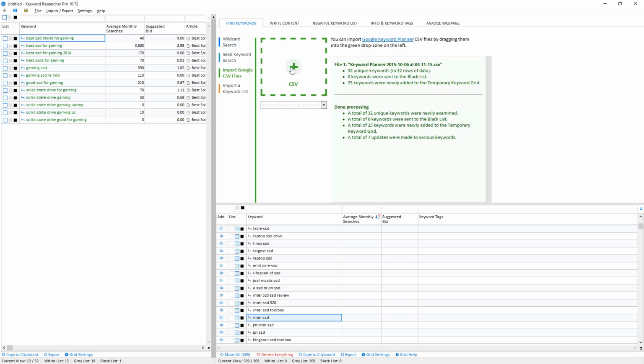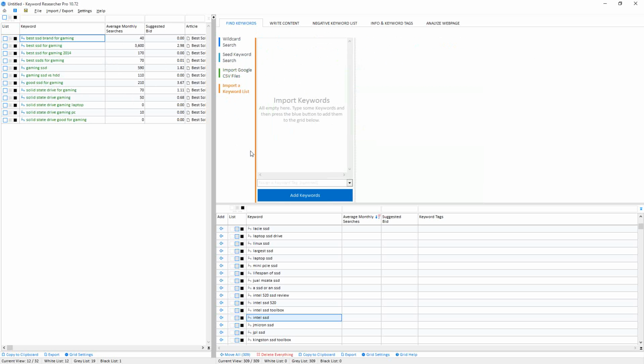This can be used to load up the average monthly search counts on the keywords that this software generates through these two pages. It can also be used to completely import new keywords, things that maybe are not coming from this software. So for example, let's say you've done some keyword research through the keyword planner. You can import those initial keywords directly through here and then go on and continue some additional searching using the software.